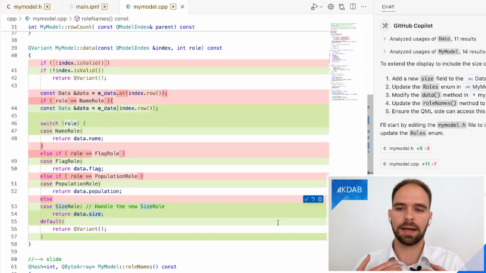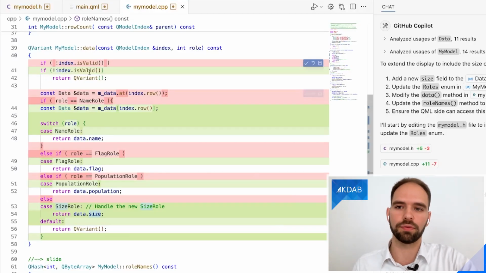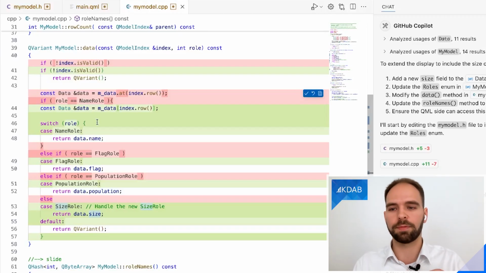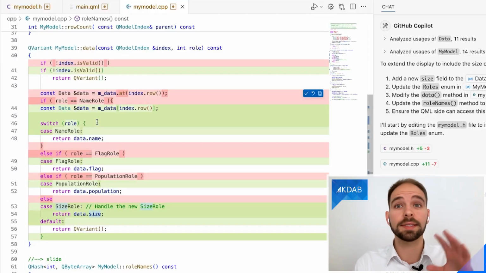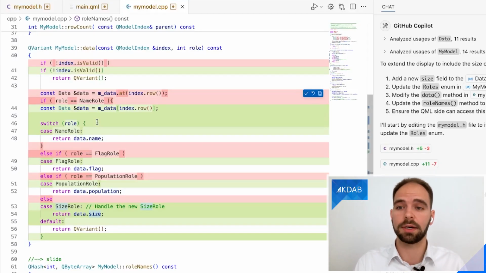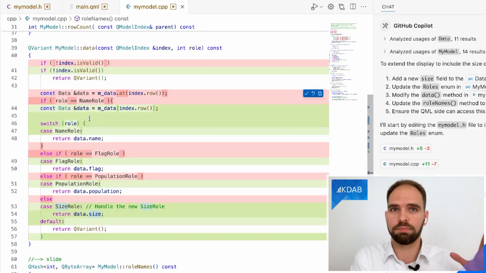And when I tried this out before we started the episode, I also noticed that there will be a bit of additional changes that I would not have wanted. So the change as it is now, I would probably not get through code review by my colleagues, because they will complain that I'm unnecessarily reformatting the whole function here and reorganizing it, and that I should do that in a separate commit.